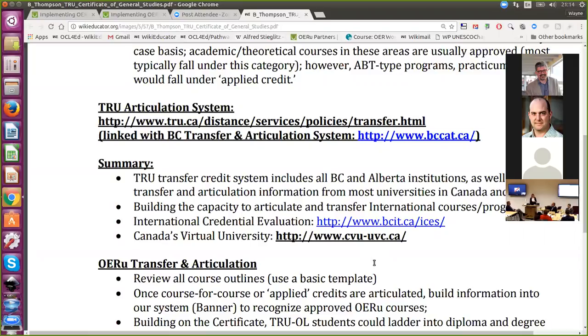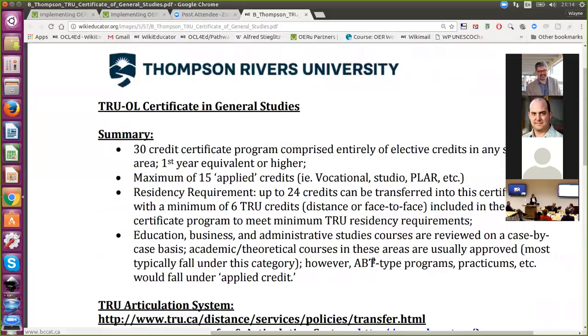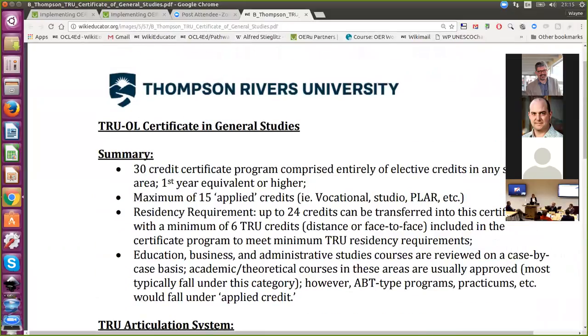Irvin, you can jump in here if there's anything I'm forgetting. I just think that we get our heads around the fact that, as much as we're trying to make this open and engaging with the world, should a student wish to follow through and actually want those credits, want the transcript, and they want the certificate, then there's going to have to be some hoops they have to jump through. But we as institutions can make that leap a lot easier if we already pre-approve all these courses.